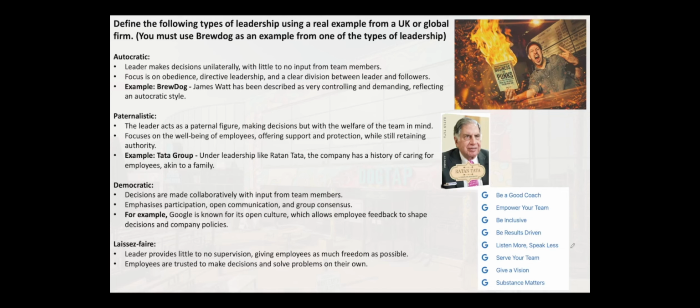Now, this pronunciation I apologise for, laissez-faire. This is often looked on by students as being weak management. That should not be the case, by the way. If you're just abandoning staff, well, that's not laissez-faire leadership. That's basically passive management, which we don't teach in the A level. That's just abandoning staff, and then when they get it wrong, stamping on them every now and then. That is not what we're talking about here.